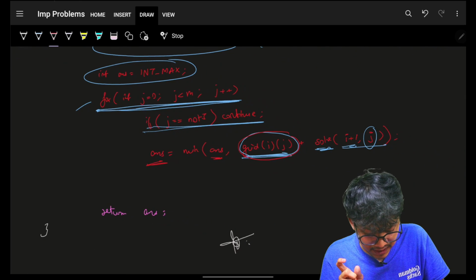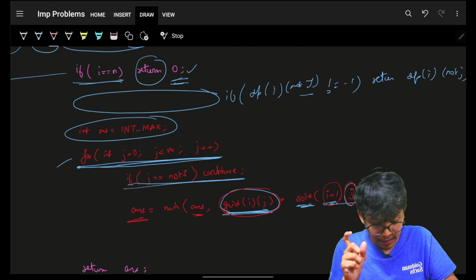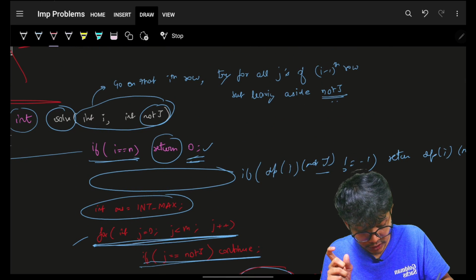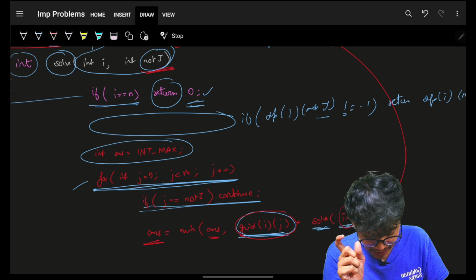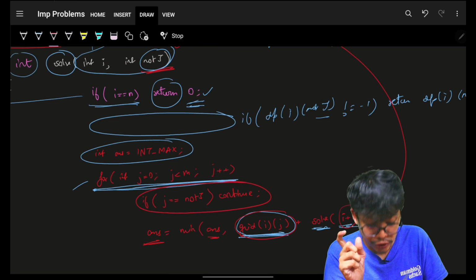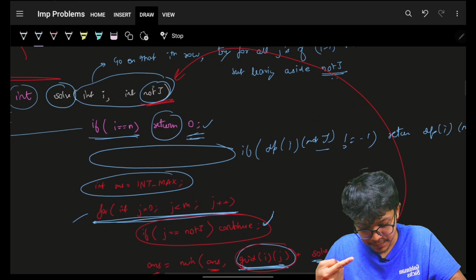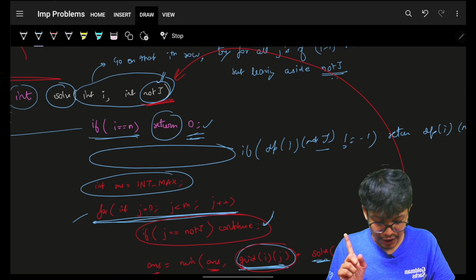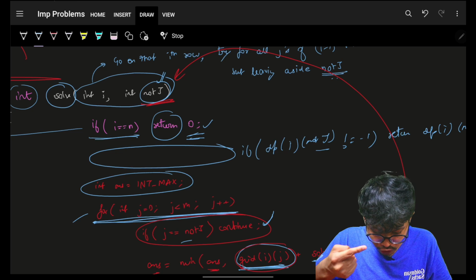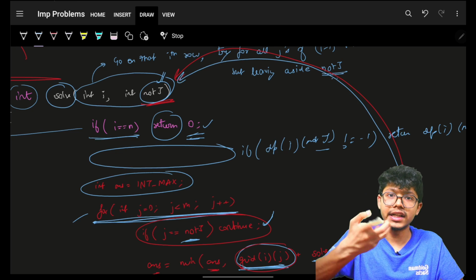This is the current cell, and I'm going and trying for the next cell, saying this is a column which I have taken. Please make sure the next time you take this column, you should not include this column. As you can see, as soon as I go on to the next row, I'm making sure that this column which my parent gave me, I should not be touching that column altogether. I should go on to all the columns other than this column j, which my parent gave me, in the next iteration. Cool.